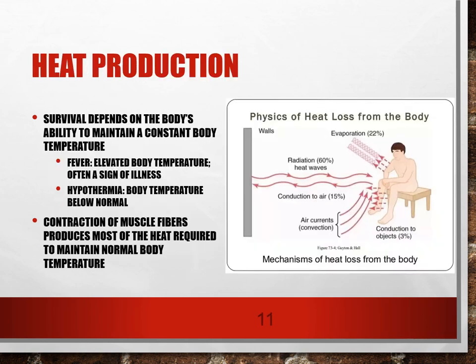In a previous lecture, we discussed how skin helps maintain a homeostatic body temperature. Now let's talk about how muscles play into that. While some chemical energy from the ADP and ATP regeneration process is used for contraction, much of the energy is lost as heat. This heat helps warm us up and maintain an adequate body temperature. But sometimes when we're working out really hard, that creates too much heat, and that's when the skin is stimulated to sweat, which helps cool us down.